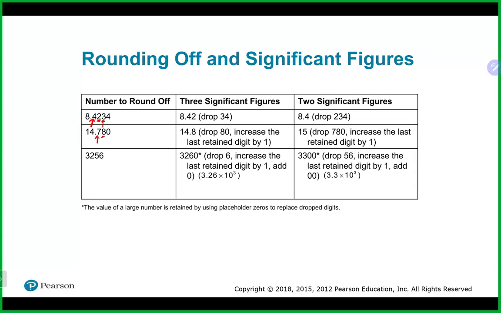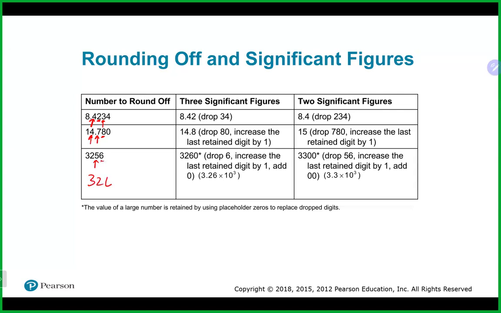Here, if we wanted three significant figures, it would be here. We would look at the 8. We would need to round up to 14.8. If we wanted only 2, it would be here to the 4. We would look at the next number over, which is the 7, also above 5, so we need to round up to 15. And same thing here. If we want three significant figures, we would go here. Here we would need to round up.